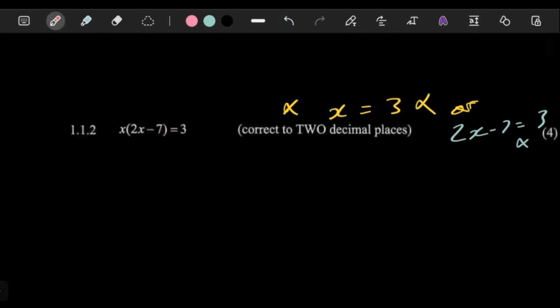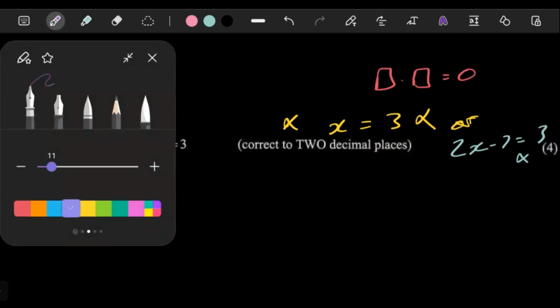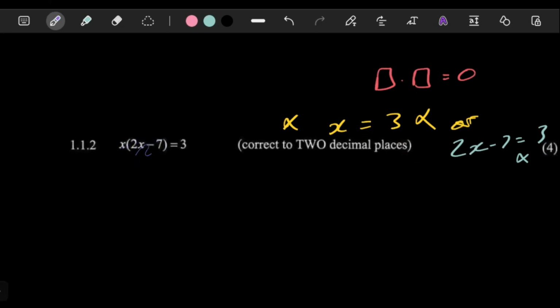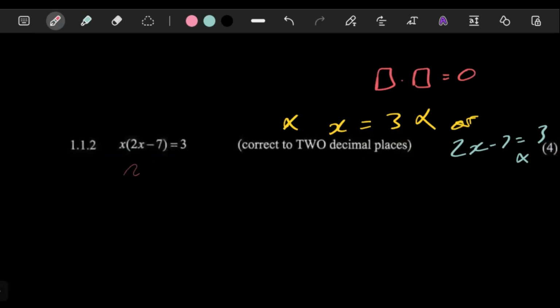The reason for that is only if you're multiplying two things together, potentially either one of them could possibly be a 0, because 0 times anything is 0. But then with a 3, you cannot say that potentially either one of them is a 3 for you to multiply them to get a 3. That doesn't make any sense. So here you can multiply inside, right? And then you can take the 3 over to the other side. And then you can just work this out using your quadratic formula.